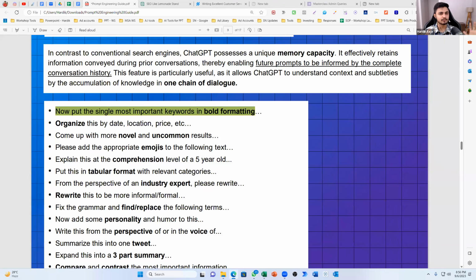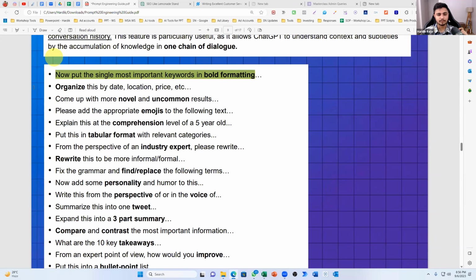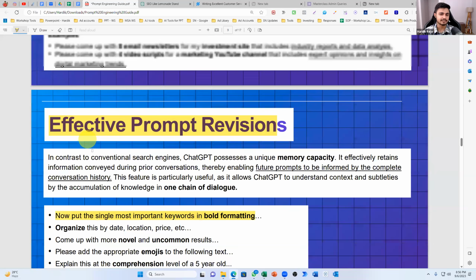But as someone who is mastering the skill of prompt engineering, you should have the knowledge and perspective to do everything. You should know everything. Okay. Chalo, there are more things. See, I could have used this particular prompt also: rewrite this to be more informal or formal. You can change the tone. If it's using many fancy words, you can tell it to write that email in professional, more formal language, or in a fun language. You can choose the tone also. There are many prompts. I would love you guys to try it out on your own and let me know in the next live session if you have got it.